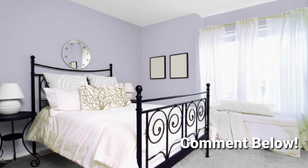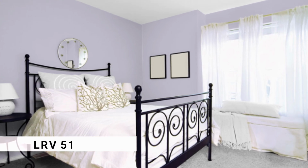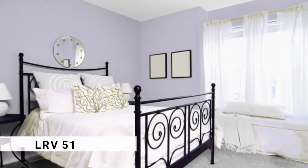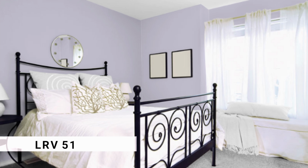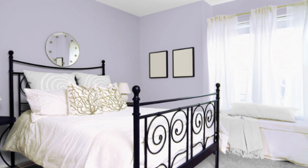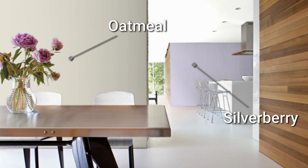Now this color is not something I would flaunt in the main areas of the home necessarily. I'm not saying it couldn't work in a hallway because any color could work under the right circumstances. I just strongly believe that for a lot of people, the main arteries of your home, like your foyer, hallways, entryway, those are usually better off being a little more neutral so that the rooms they connect with all make sense as a composition. If silverberry was your main color going throughout your home, it may look fine with your corresponding living room color, but sort of clash with your dining room color.